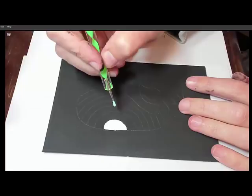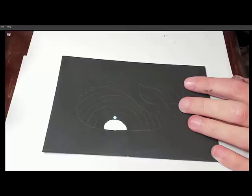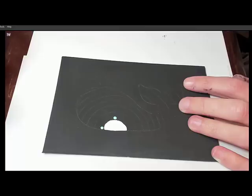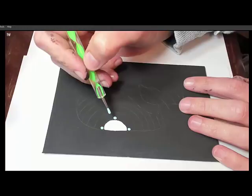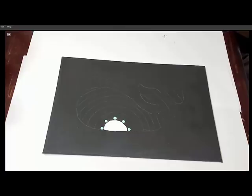And usually you do your plus sign, but you don't have your full mandala center circle here. So this time I'm just going to go up towards the middle, and you could draw a guideline for your middle, but then I'm just going to go to the end of the whale on the sides of each of these, and then space it accordingly after that. We just went halfway in between the two dots that we did.